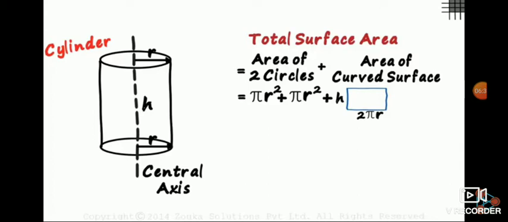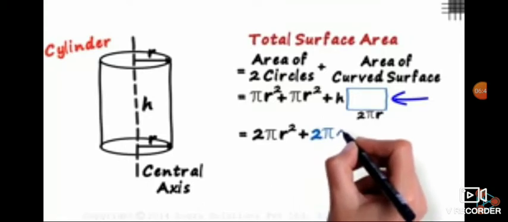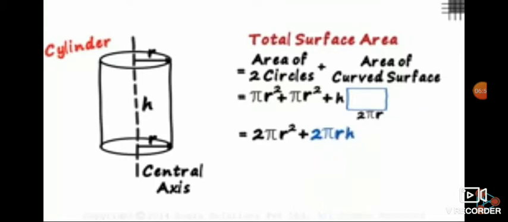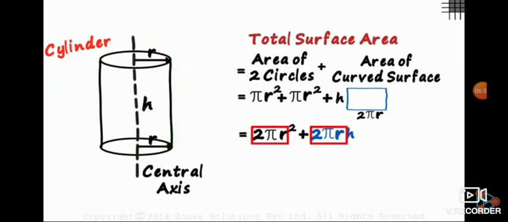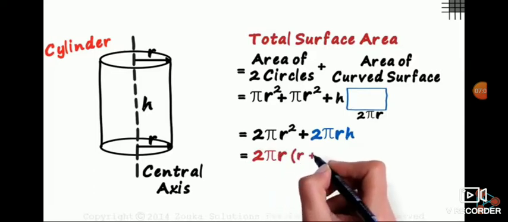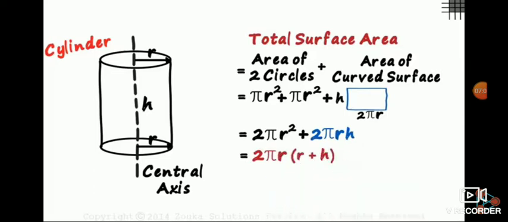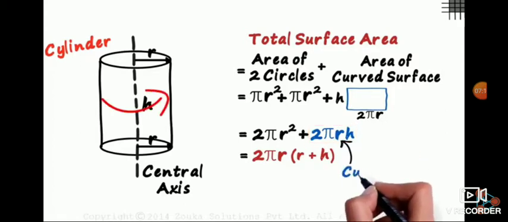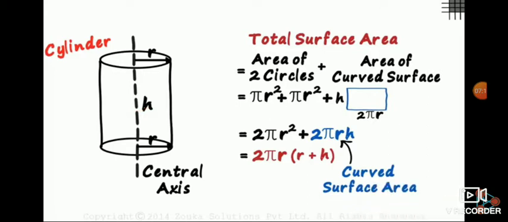It was easy. All we did was open this curved surface up. Anyway, these two together add up to 2 pi r squared, and the area of this rectangle will be 2 pi r h. That's it. This is the total surface area of a cylinder with radius of the base r and height h. As 2 pi r is common to both the terms, we can write it as 2 pi r times (r plus h). That's the total surface area. What is this blue part then? It's called the curved surface area of the cylinder, 2 pi r h.